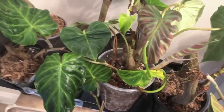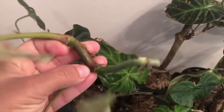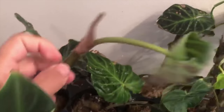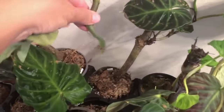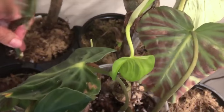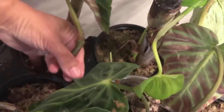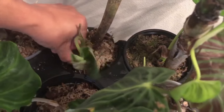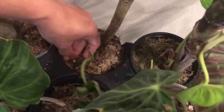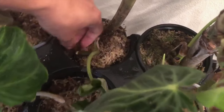To me, they're very easy. I just take a cutting, remove the leaves — I'd remove this one here — and just keep one leaf. Then I just stick it in my mix, my aero mix. Nothing special, nothing fancy. I really don't do anything special or fancy to my cuttings. I just stick it in — and believe it or not, I get over 90% success with this method. I would go back later and push it in some more.